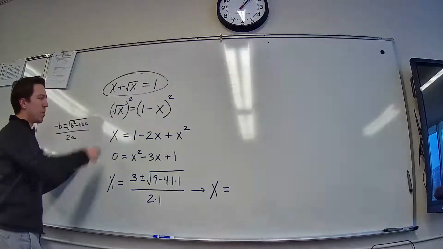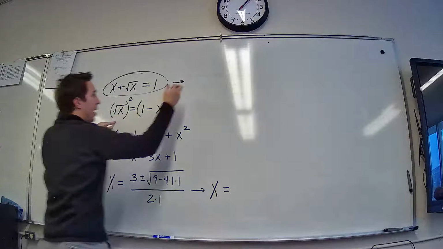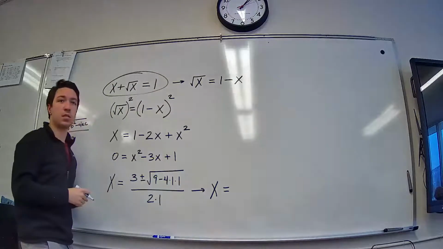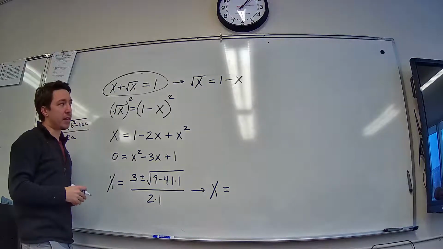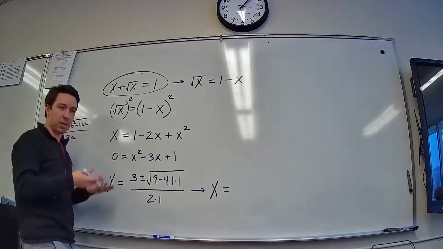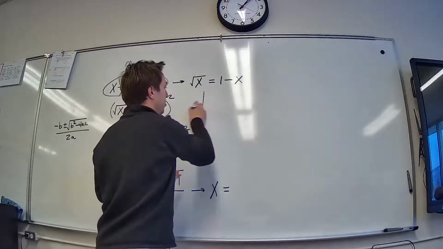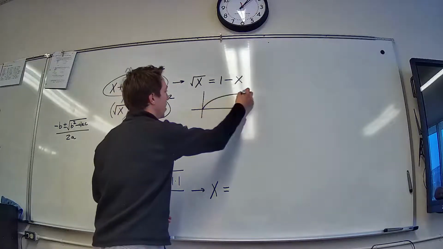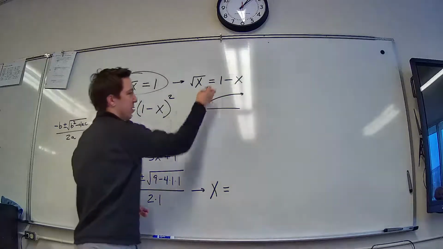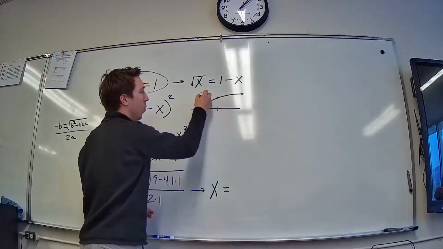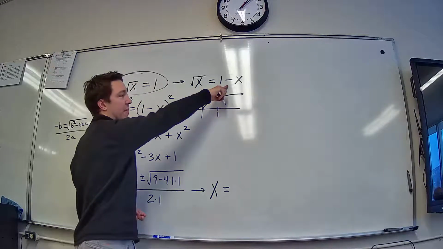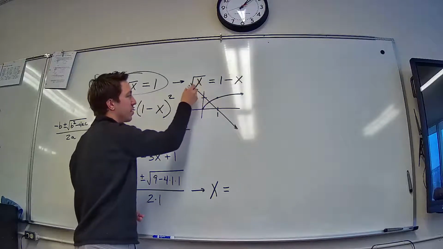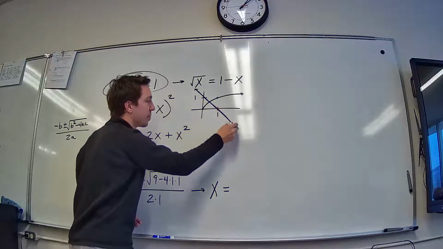Look at the second step you had, and think graphically about what that would look like if you solved it graphically. We know what that looks like, right? Square root equations. And let's say this is the point 1, 1. And then you know what the graph of 1 minus x looks like. It's positive.